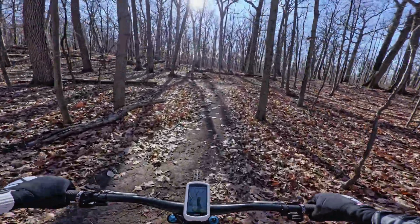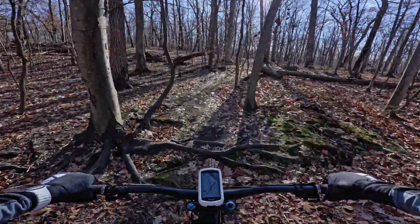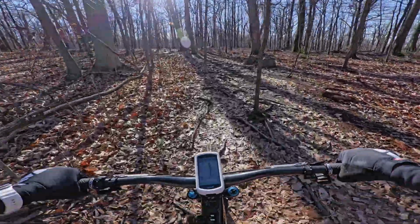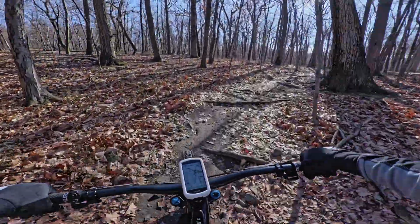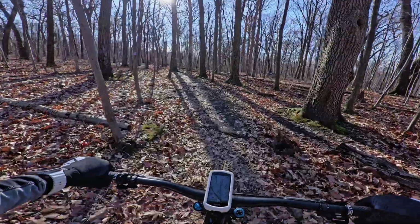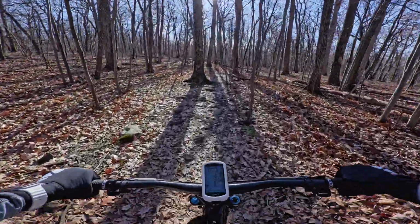So we go straight across here. Up here. Is it purple? Yeah, it's the purple trail here. No bicycling allowed in here. This is part of Essex County. You ride at your own risk when you come in here.